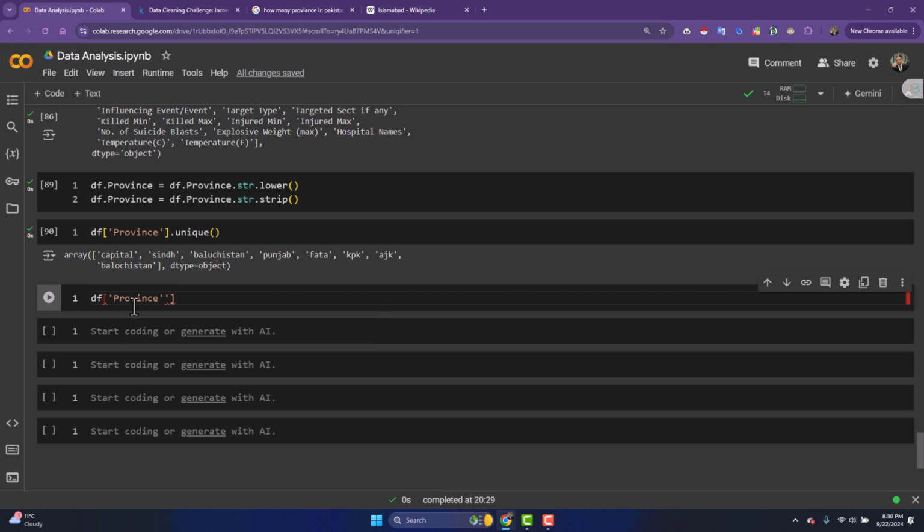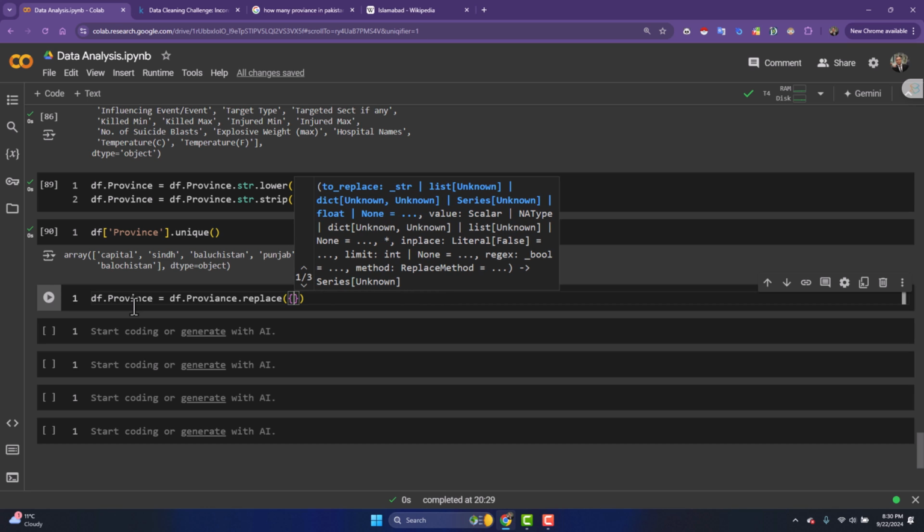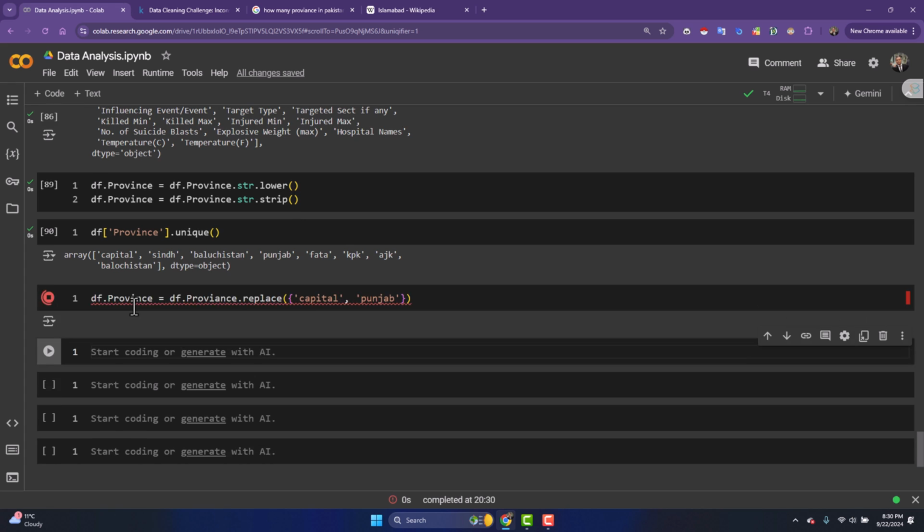So I'm gonna try another one. Let's do it the same way. Province equal to df dot province dot replace. So I'm gonna replace capital with Punjab.